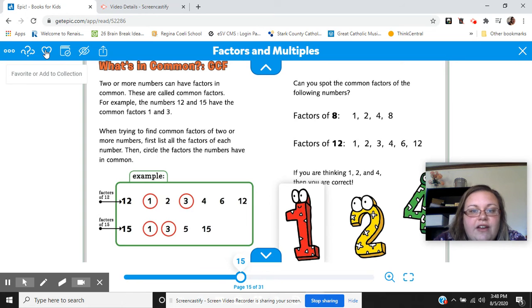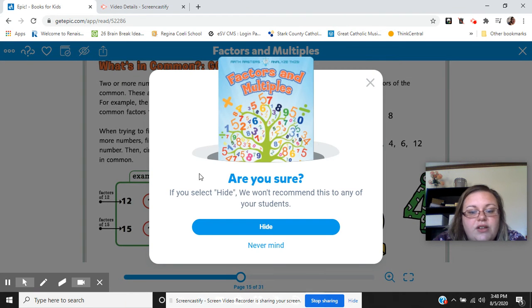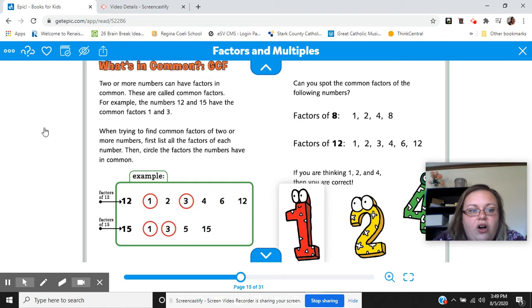If you want to add it to your favorites or collection, you click on that heart. If you want to assign it to your students, which means that it pops up on their account in their mailbox, so they can just click that and complete it. And then if you want to hide, so this is to hide the story from your kids. So if you come across a story that maybe is a little bit too advanced for them, and you don't want them coming across it, then you can hide it from them. I haven't really come across any that are an issue at all. And then you can also share it.